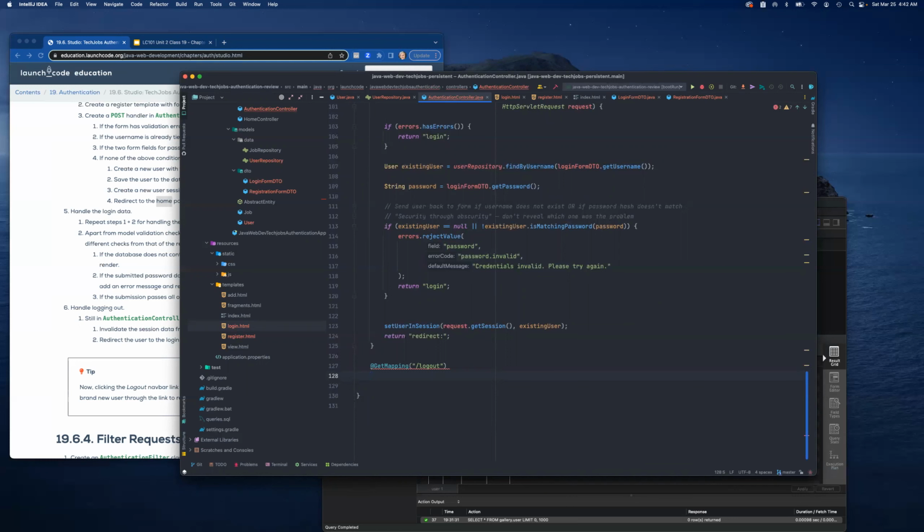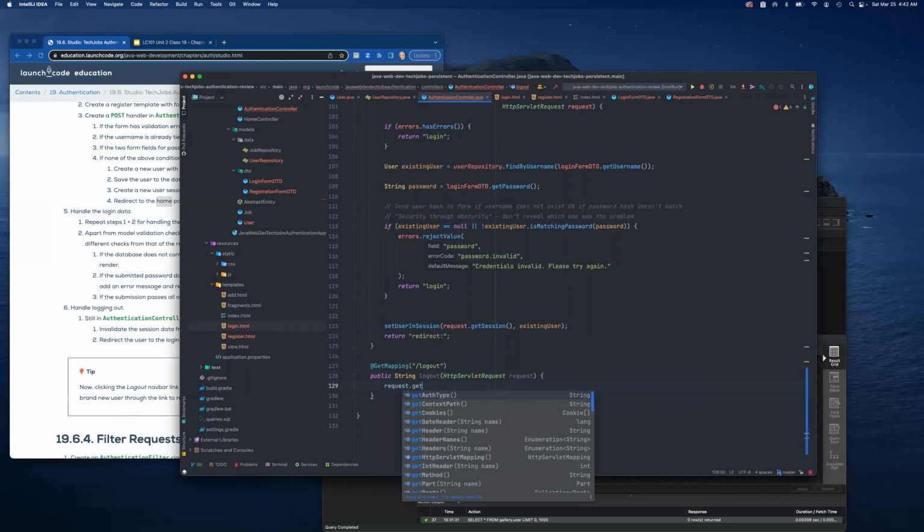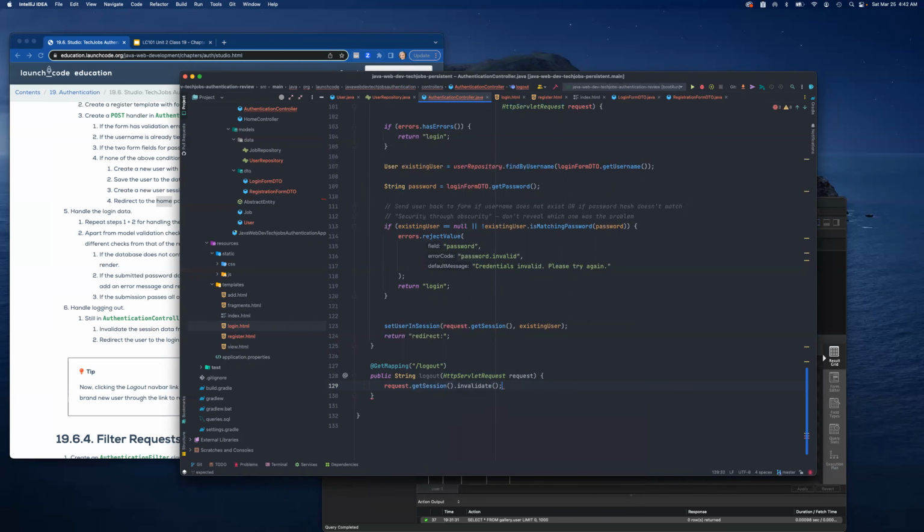And what we want to do is have log out, and then we just want to access this request and just say request get session. Oops, that is the wrong one. There we go. .invalidate. So what that does is it says, okay, we had a valid session. The user was in progress. They were actively using the site as a logged in user. We're going to invalidate that session and make it to where they no longer have access to any restricted pages until they log in again. And then we will redirect them back to the login page now that they have logged out. All right.